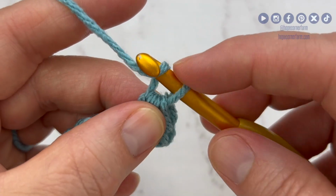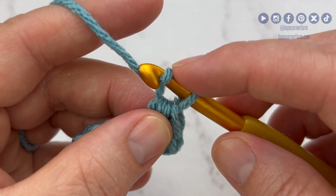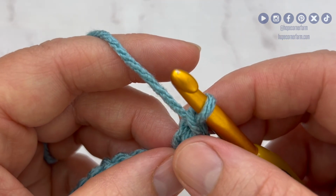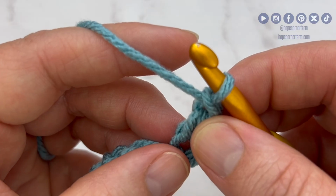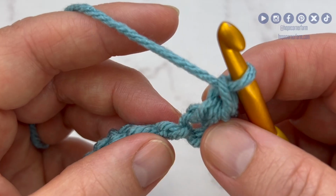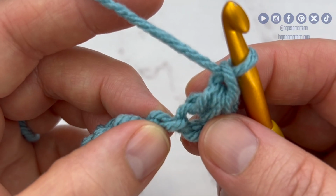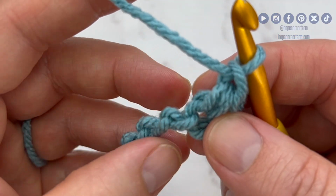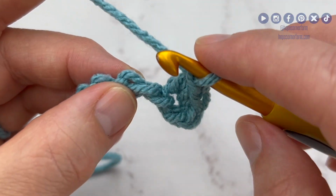Now some people like to close it. They consider closing the mini bean by chaining 1. I like to consider it a separate stitch because it makes it easier when you get to row 2 to figure out where to place your next stitches. So let's go to the next one. We're going to skip this back bump and this chain, and we're going to go to the next one. So we're skipping a chain, and we're going to go to the next one, and we're going to repeat.